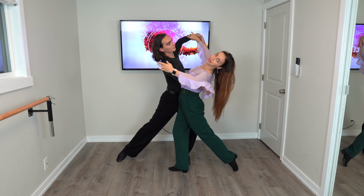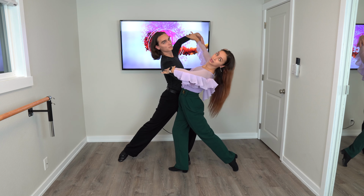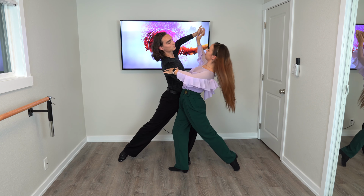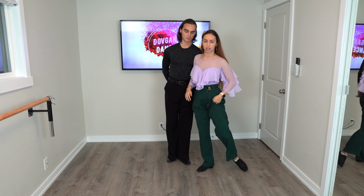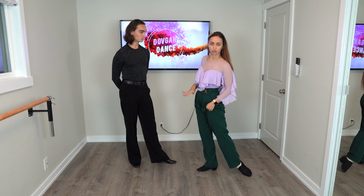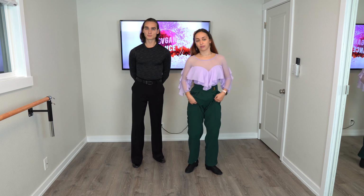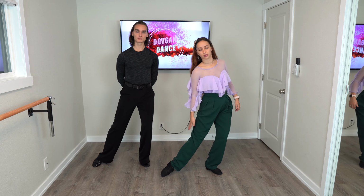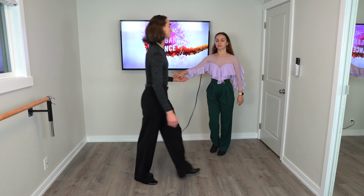And you see, I directed my arm this way, he directed his arm this way. And if we put our arms here, make sure that you're not overdoing it. So the girl's foot needs to stay on the inside edge of the foot, but the heel is staying up. And the same for the boy, yes? So it's not like here, it's the inside edge. And that's why our knee is slightly soft. Let's show from the back.